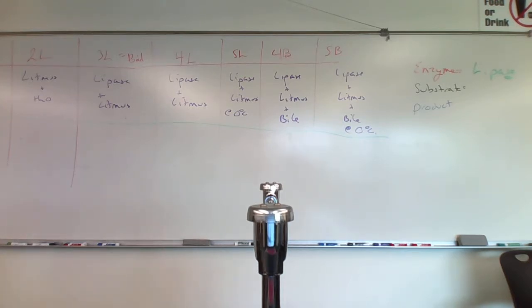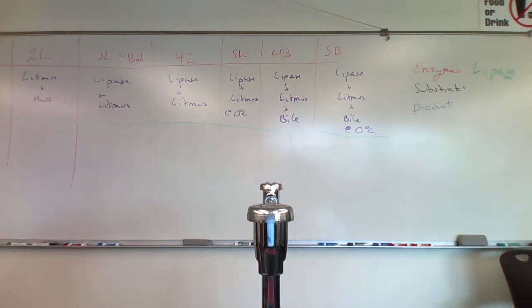Yeah, and so that's the litmus cream, and so it turns pink and red, and it detects acid, which basically is the fat breaking down into acids. So then what do we do as far as positive or negative? Well, if it's positive, there's a change. If there's no change, it was negative.